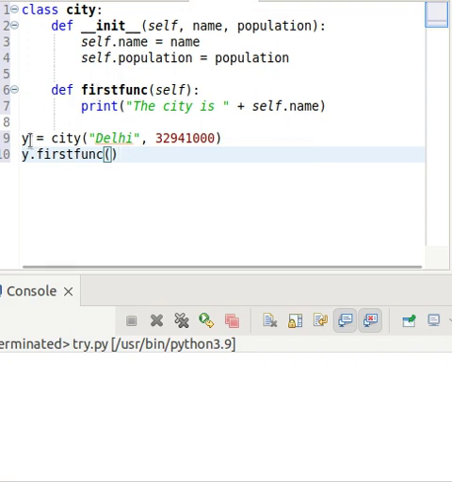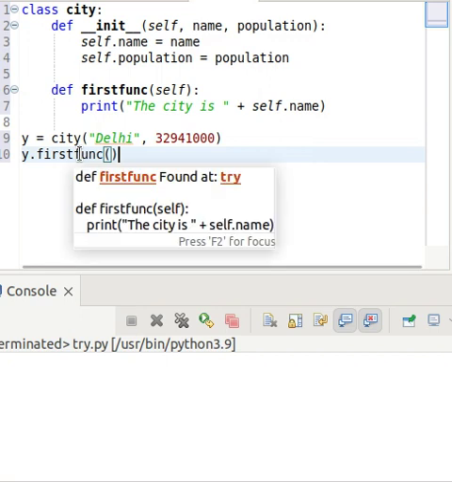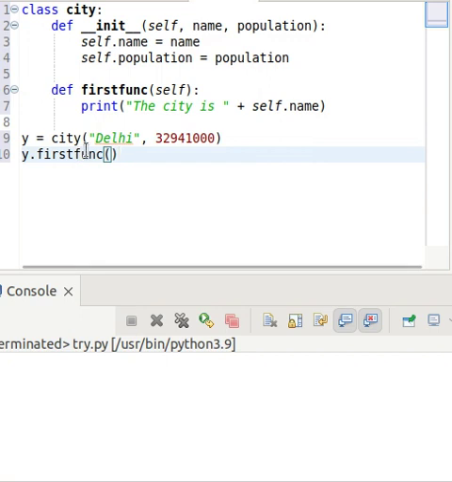Now we will create an object of this class, and this function of this class will be called here. So this is the parent class, as in the usual class definition we have seen in the previous video. This is printing the city is Delhi. So as desired, it is printing the result.